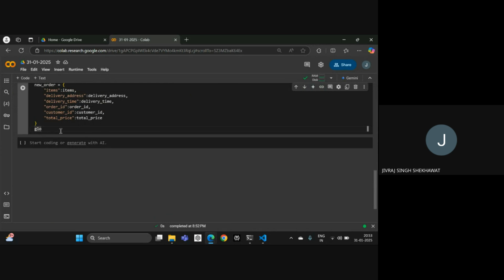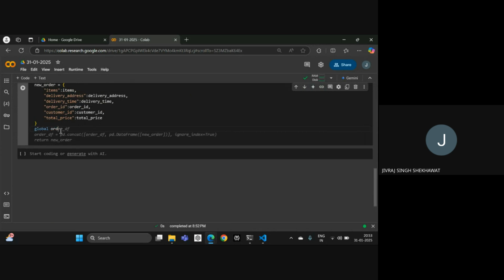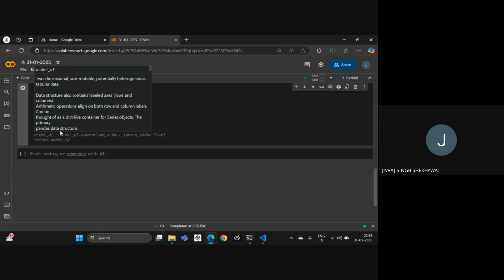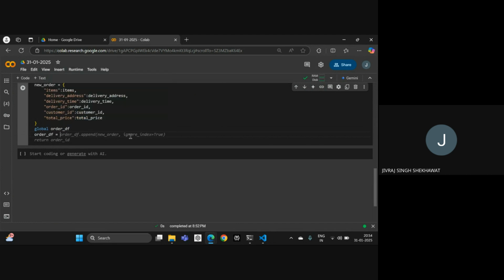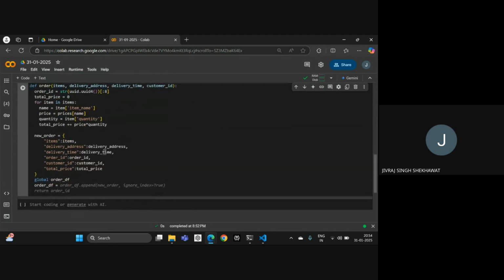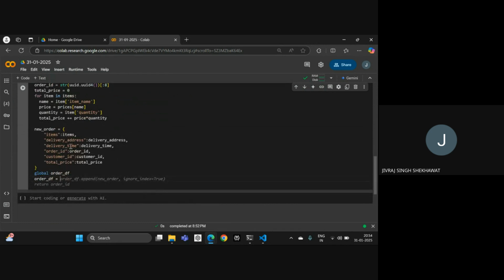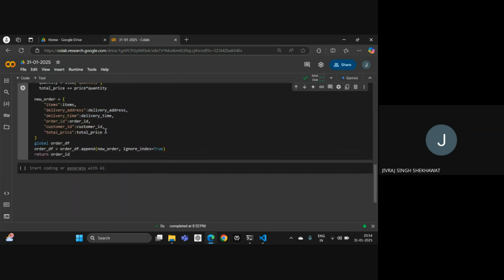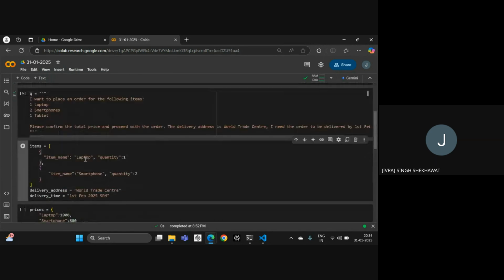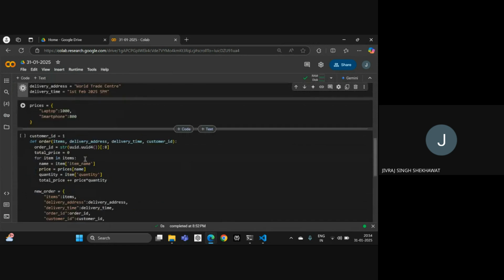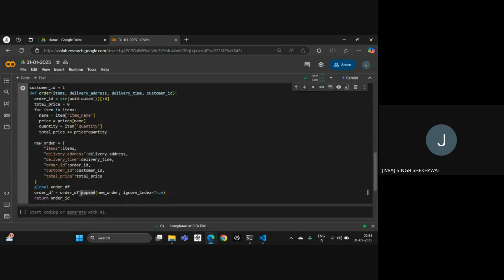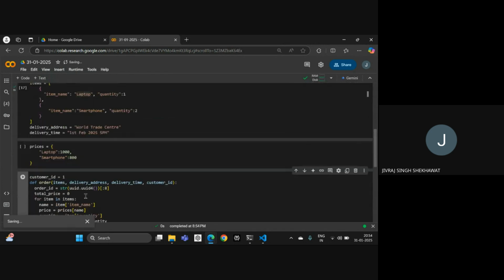That I can do using global order_df, and then order_df is equal to, I just want to put this particular object into it. So let's try if this works. I have done it using the concat function, and I think it is append or _append. I think it would be _append. I'm not sure. Let me just try.